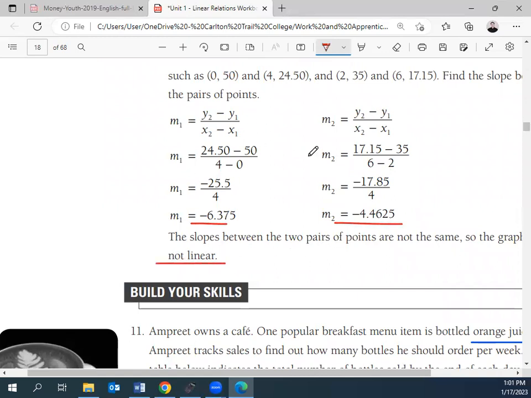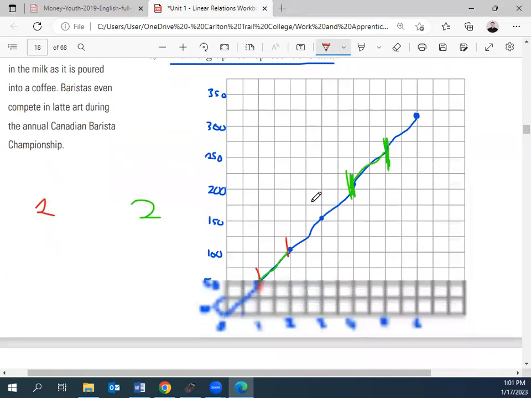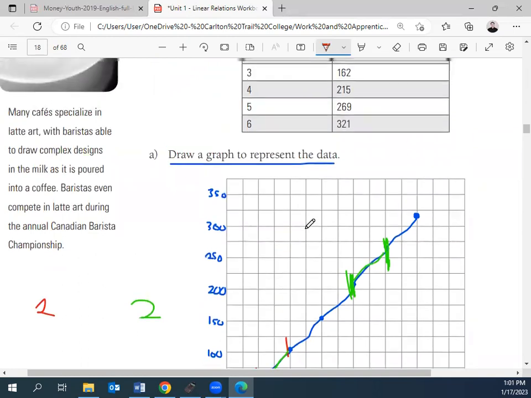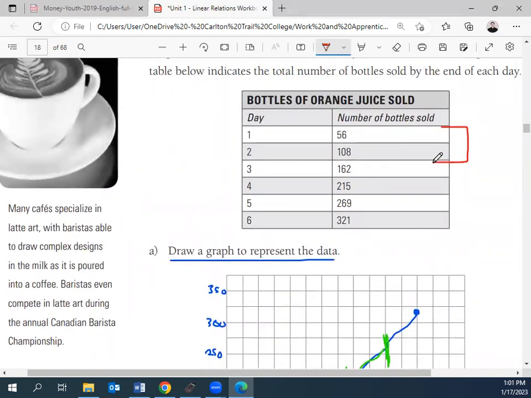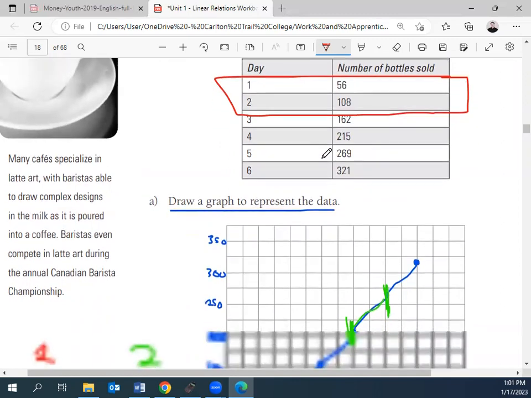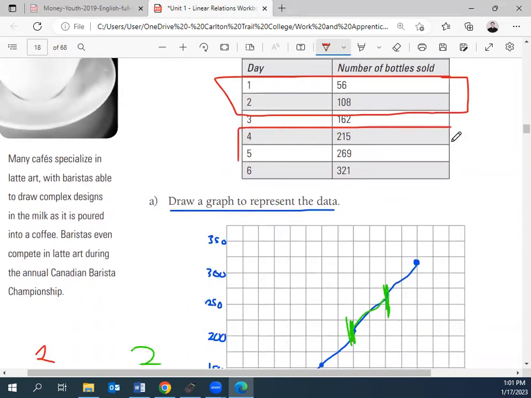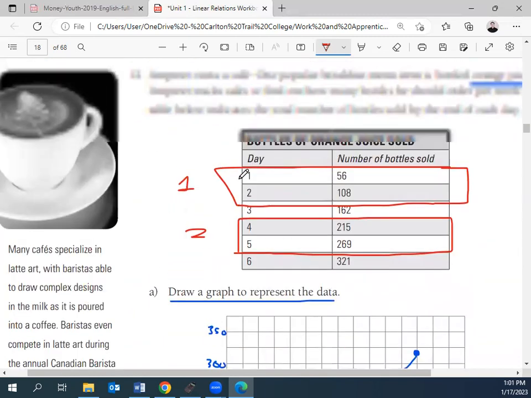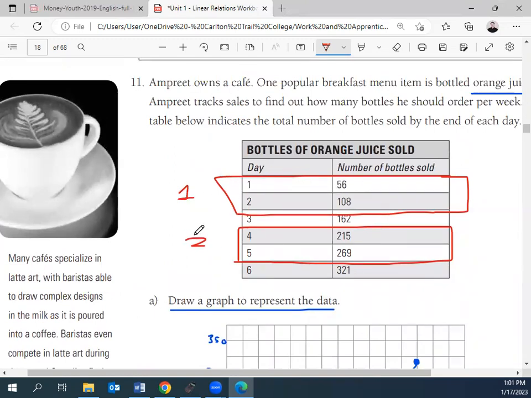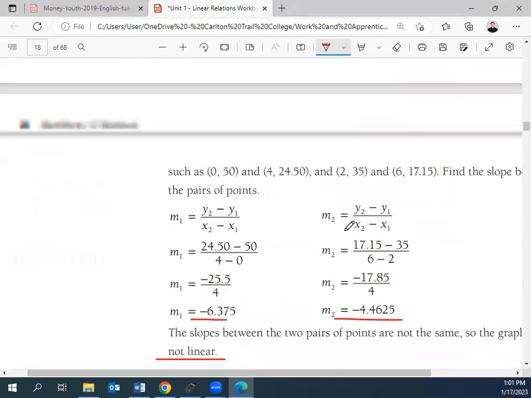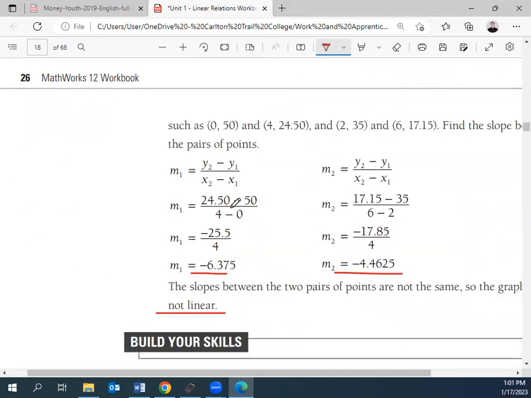So this is what it should look like for you. Instead of me just doing it, I'm going to give you guys some time to do that, but I want you to use these 2 points as a section, and then these 2 points as a section, just so we're all using the same stuff. This is going to be your first section, and this is going to be your second section. If you're not sure how to do it, just try it in pencil. It's okay if you don't get it right. That's the whole point of this. We're just giving it some practice. So try to calculate the slope of these 2 different things. And again, as a reference, this is about what it should look like, just with different numbers.